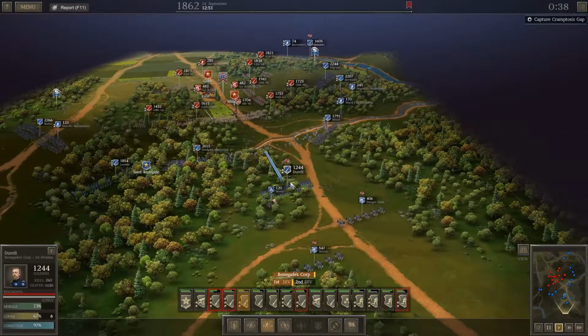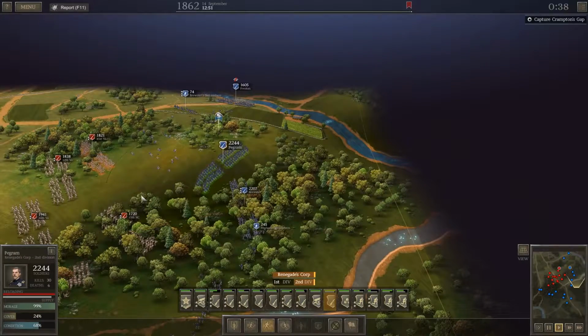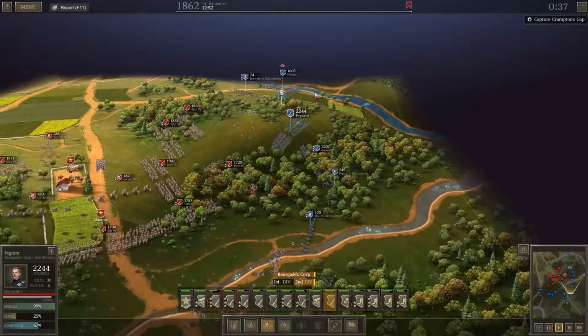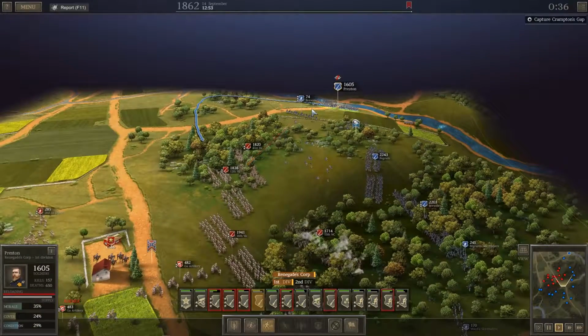I can't try a charge. My brain was going, you could charge. You might be able to push them back. There's no chance of it. 30 minutes on the clock. Send Preston around and try to get another flank.